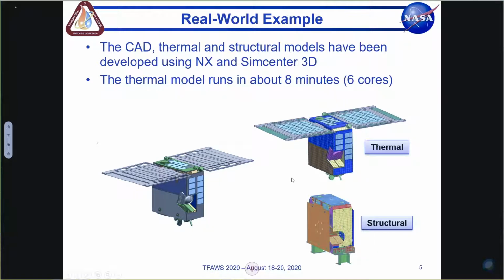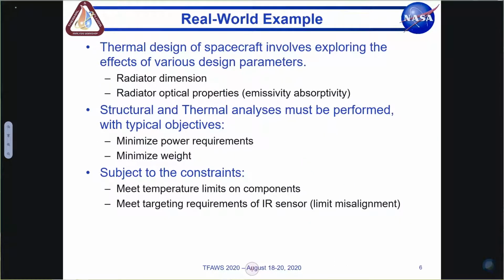The CAD doesn't need to be translated into different solvers. All we need to do is just create the relevant finite element models or the relevant meshing for each of the different solvers. Depending on how you approach it, sometimes you'll need to do one mesh. But in this case, we have to do two, and we'll get to why a little later. The thermal model that was developed took about 8 minutes to run on 6 cores. So it's fairly quick by today's standards, but you can imagine on a larger model that 8 minutes can easily go up to 8 hours. So that's what we want to show: how we can reduce the time to getting the answers that you're looking for.